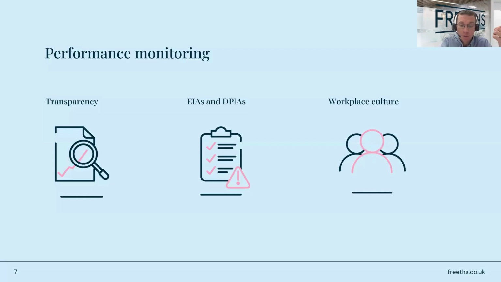A number of things to think about here. First one is transparency: if technology is being used, employees need to know about that. Second thing, again, I make no apology for repeating it, but as with any technology, the importance of equality impact assessments and data protection impact assessments. And the third thing to think about is the issue of workplace culture, and that whilst it might, in theory, create a more efficient workplace, are you going to dissuade candidates or discourage employees? Are they going to say, I don't want to be monitored by a robot or monitored in my home?